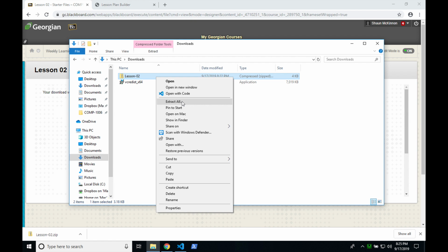So those files you extracted, you need to copy and paste here. Just the files, not the folder. Yeah.